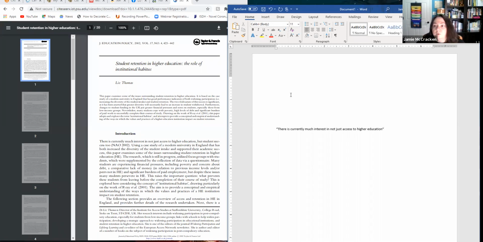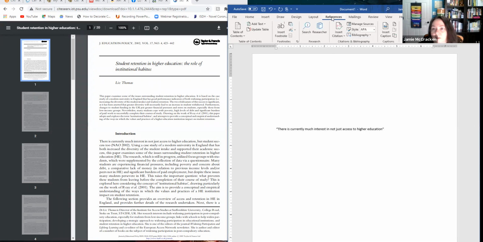So when you actually cite a direct quote out of a source, and it's word for word, you put it in parentheses, and at the end you would put a citation. So then you're trying to think, how do I cite this and what does it look like? That holds a lot of people up. So I get right here to the end of that quote and I go up here to the references tab.